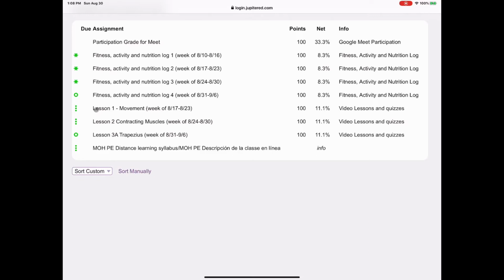As far as the lessons go, same thing. There's a progression and what week it's on. All right? So everything I do is routine as far as setting assignments go. Everything is also routine as far as setting daily class time.